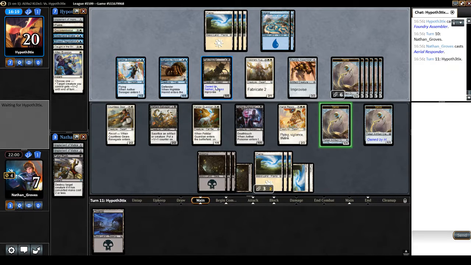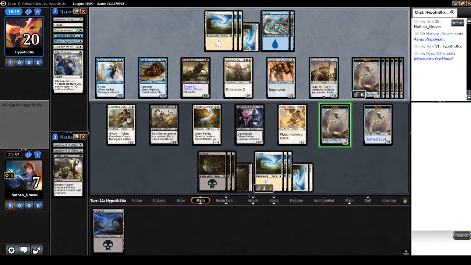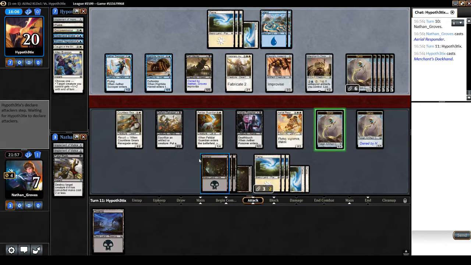If I were him, I would trade off, if possible. Start willing my guys down, but okay. Tap X target untapped artifacts you control. Look at the top X cards of your library, put them in your hand, the rest in any order. That's pretty good because he has all these servos.